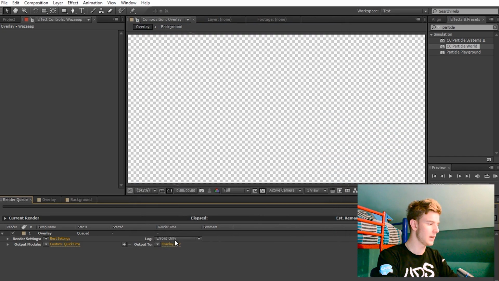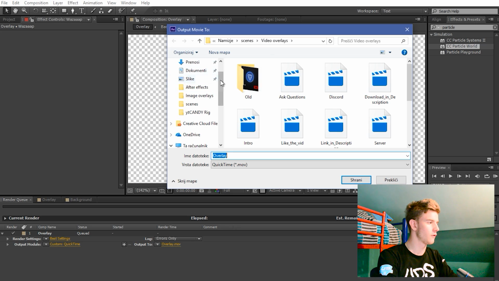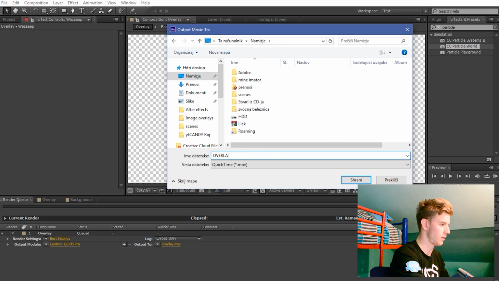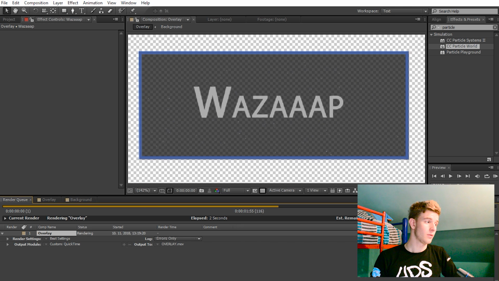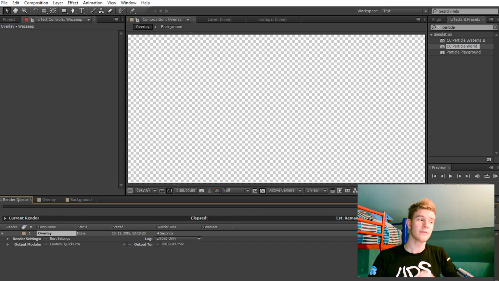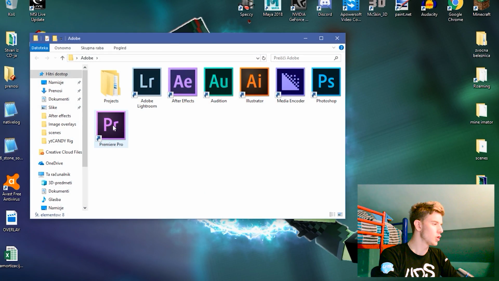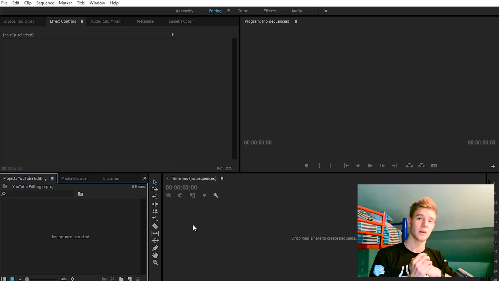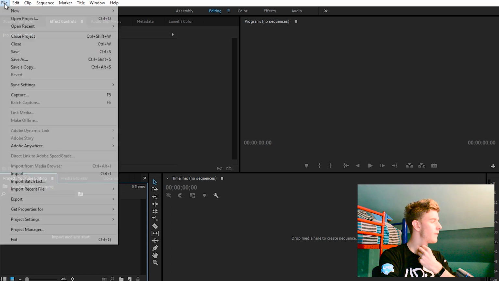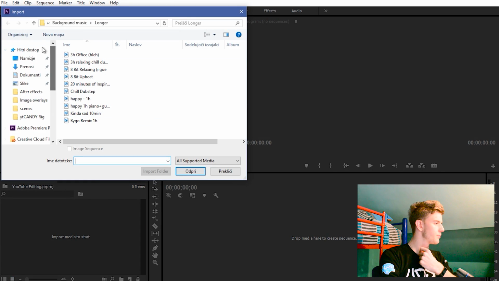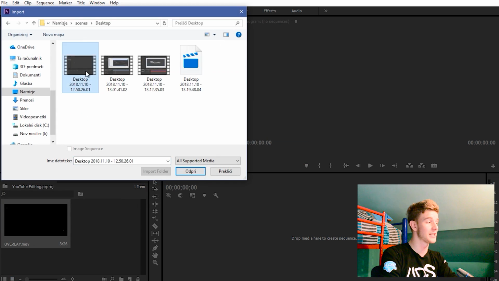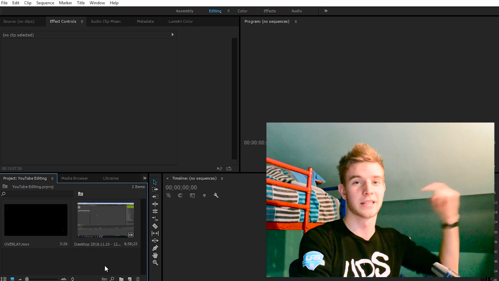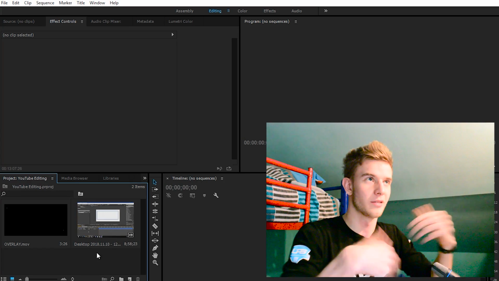So let's go okay. Now define where I want to save it. I just want to go for desktop, overlay, even though I had it called the same way before. Render. Now it's rendering my video, and this is the WhatsApp, and it's even got the motion blur, which I assigned before. And now I want to open Adobe Premiere Pro. One second. Here we are in Premiere Pro, so I just go to File, Import, and now I want to import both this overlay plus some footage, and I'm gonna import this footage from the tutorial, which is still being recorded, by the way. I split the tutorial into several clips.